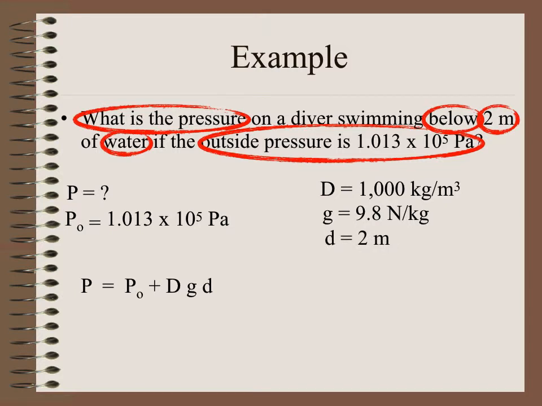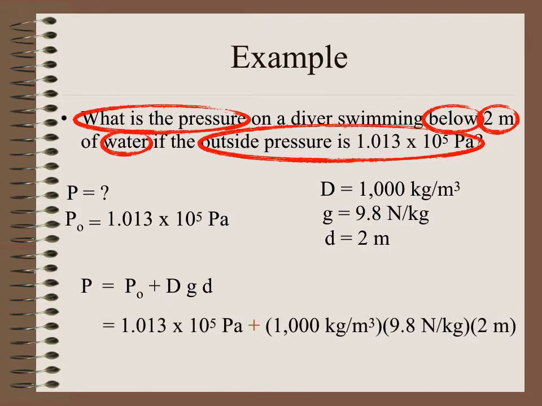Now we can substitute these values into our equation. Notice a couple things about the substitution. First, I put the units in. That's going to help us a little bit later on to see how we're going to get pascals out. I also highlighted the plus in the middle of the equation to remind us that we need to add these, not multiply everything. So we're taking the outside pressure plus the product of the density, gravity, and depth. Now when we put that in the calculator, we get 120,900.